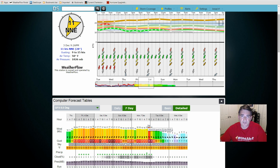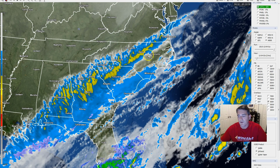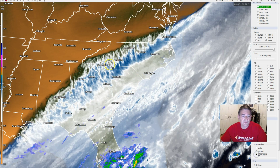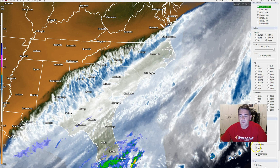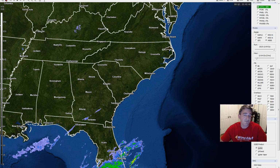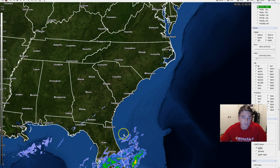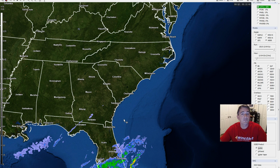We should stay on the dry side, not seeing very much, even if we look at radar. Here's the cloud decking over the area from infrared. Water vapor loop shows the fine line of dry air holding to the west on the other side of the Appalachian Mountains. Nothing on visible radar for right now, not until maybe after the weekend. We may see some of that rain lift up from the north into our area, but until then I'm not expecting very much at all, just some moderate to strong winds.